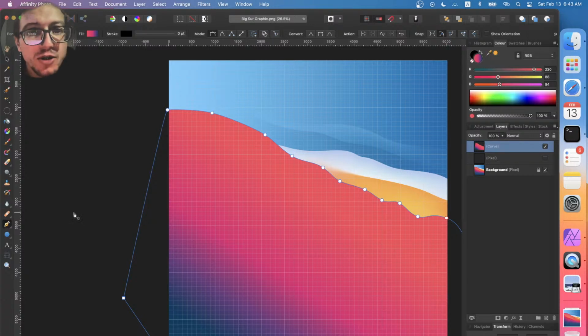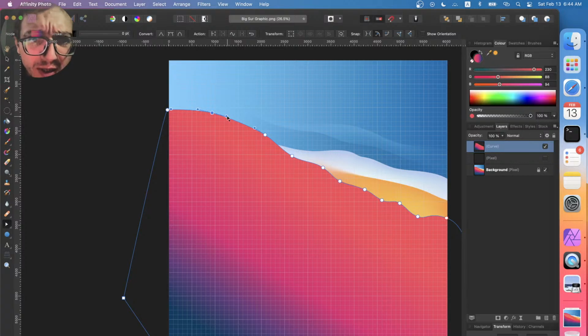With the pen creation tool, you can create a new node, and with the node tool you can move that node and its shoulders, what we call them. I'll show you right now. Here you can hold the Option key to move them independently, and in case you want to move them together, you just hold the Control key.